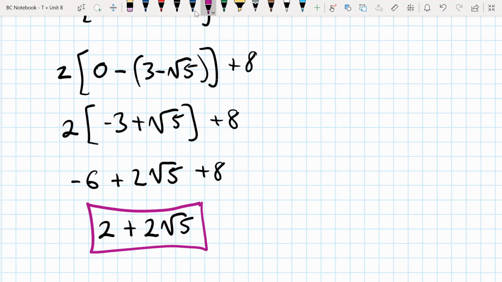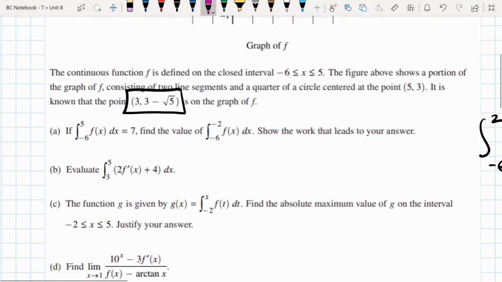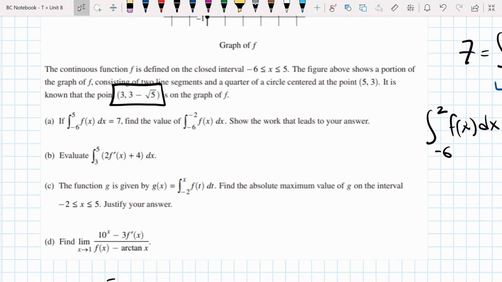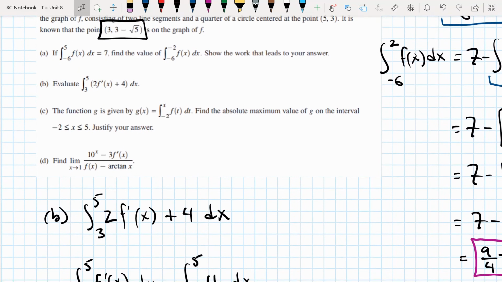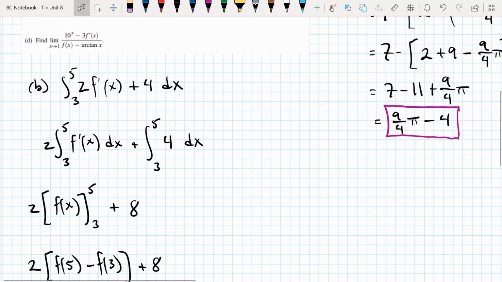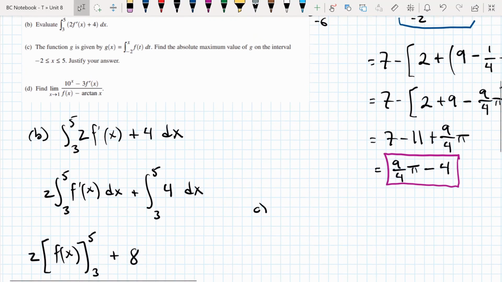All right, let's go through letter C. So letter C is another absolute maximum question. And so again, what I would encourage you to do for this one is just start by plugging in the endpoints. It's an absolute extrema question. So we're going to make a table here, and we're going to plug in first the endpoints of the table. So this is x, and this is g of x, where g of x is defined as the integral of f of x. So the lower bound of our interval is -2, the upper bound is 5. Okay, let's start there.